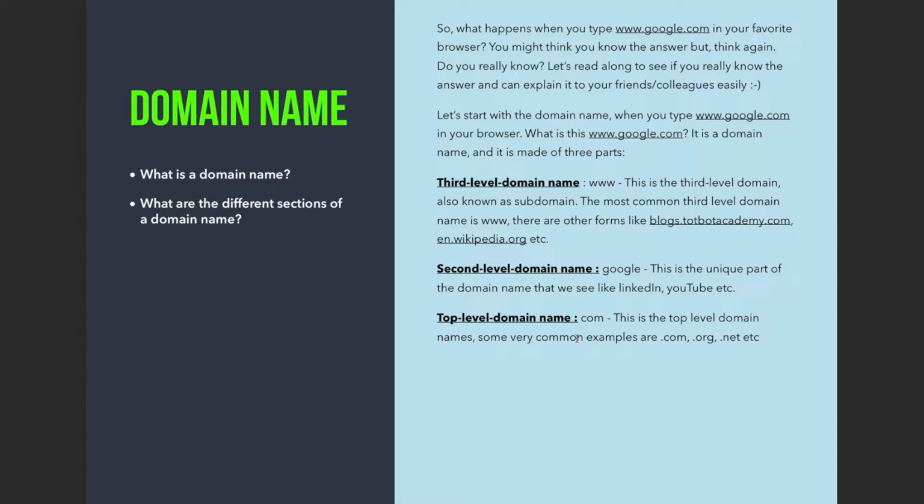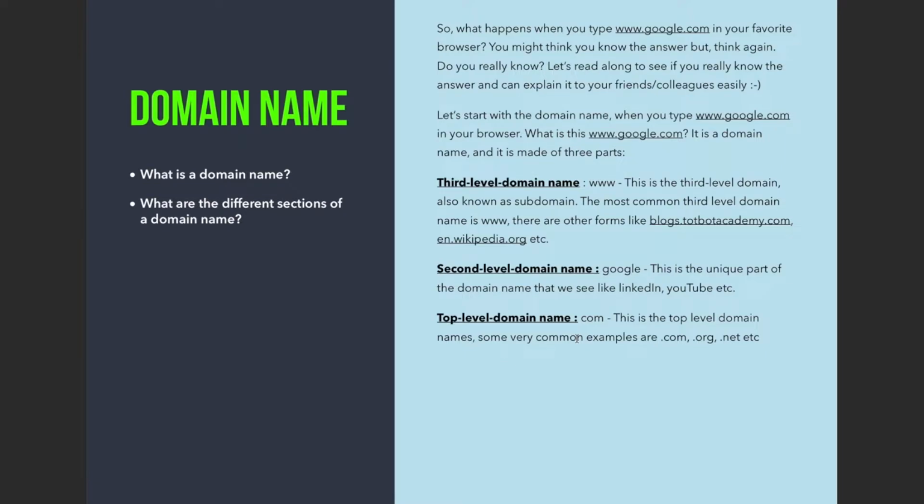Have you ever stopped to think about what are these different names that we keep on using on the internet whole day long? Like google.com, they are called the domain names. Domain names are the addresses of the different websites that we use to find them on the internet. We can also find these computers using their IP addresses, but it would be so difficult to remember the series of numbers just to find the Google website. That's why we don't use them as numbers. We have given them a friendly name and we call them the domain names.